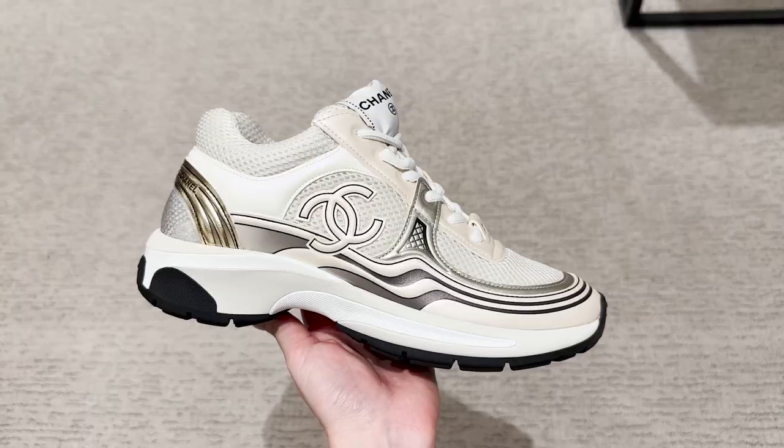And after that we had some lovely lunch at Harry's Dolce Vita. It's opposite of Harrods, little Italian restaurant. And then we went to Sloane Street and did a little bit of shopping, or more like window shopping, because as you can see I have no shopping bags yet, but I tried on a couple of sneakers at Chanel and I'm still thinking about getting one of them, the metallic sneakers.